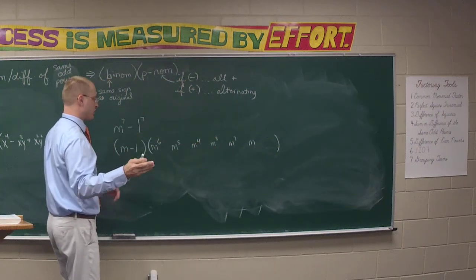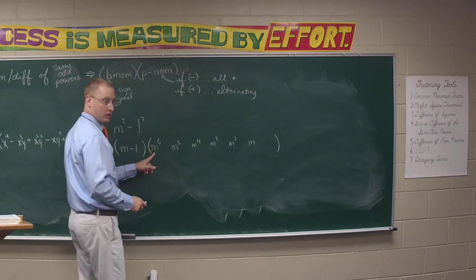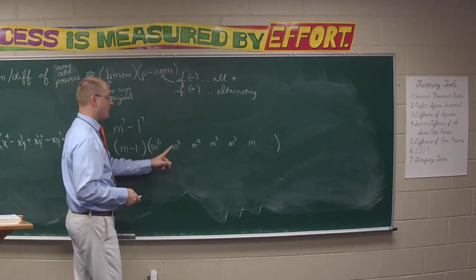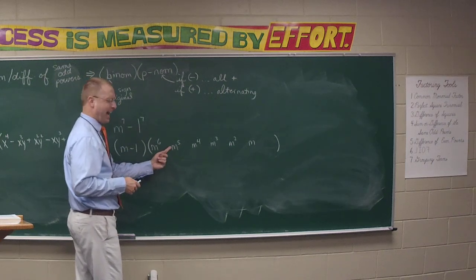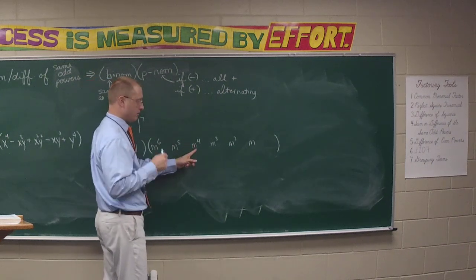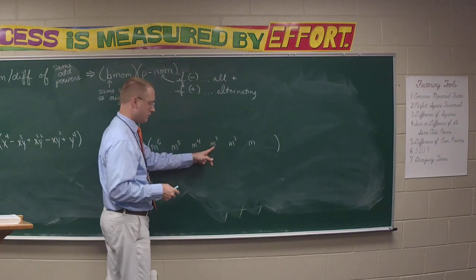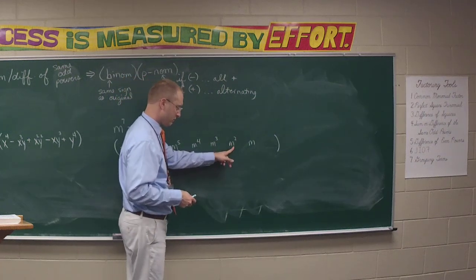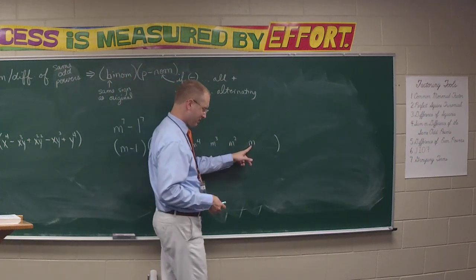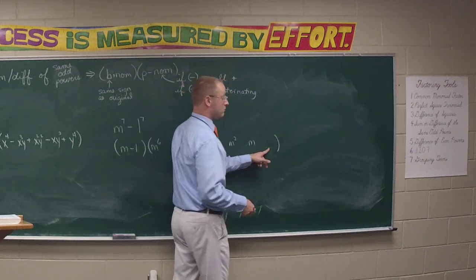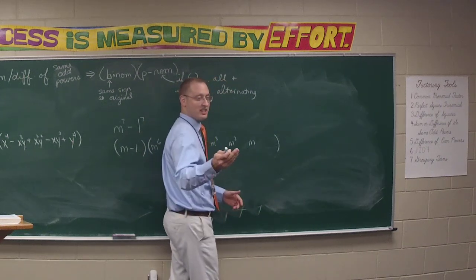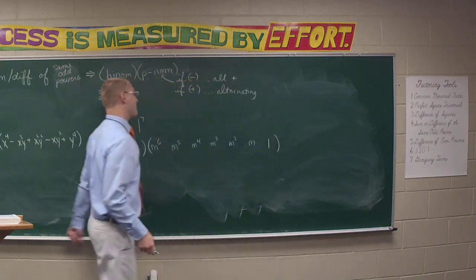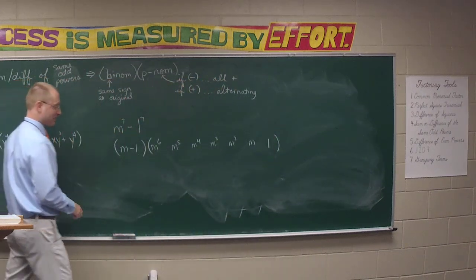All right, then as far as the 1, it starts out, well, gone, and then it's 1 to the first, which is 1, but I don't really have to write it, do I? Then 1 squared, which is still 1. Cubed, 1 to the 4th, 1 to the 5th, 1, and 1 to the 7th. 1 to the, you went from 5th to 7th. 1 to the 6th, which is 1. Still 1, either way, right? And my signs are going to be positive.